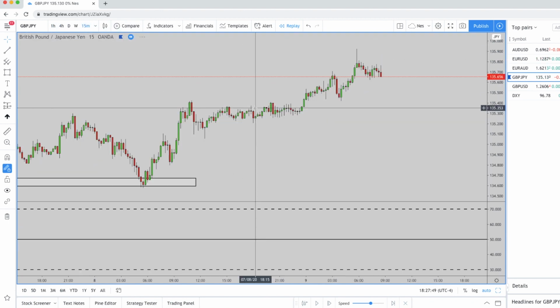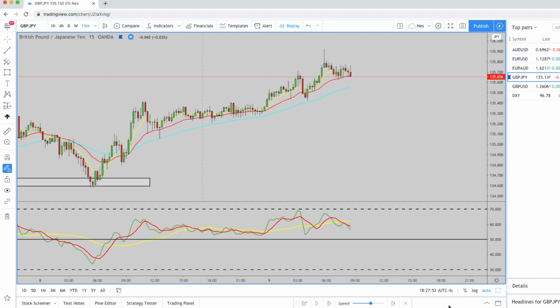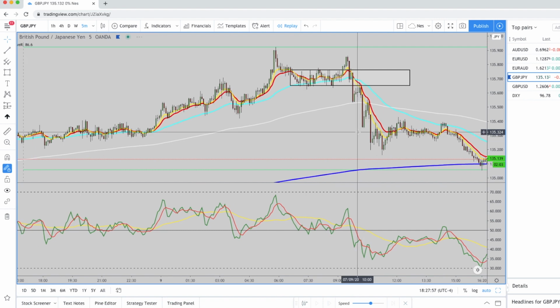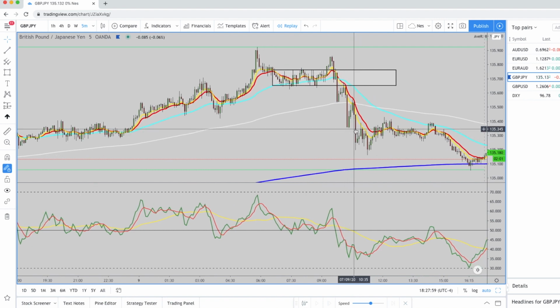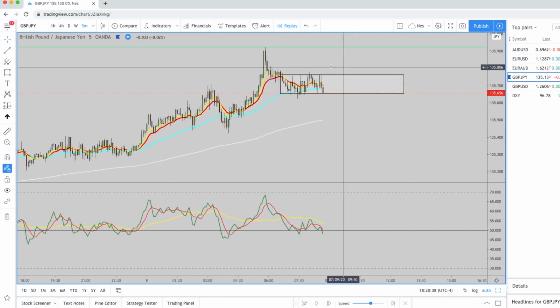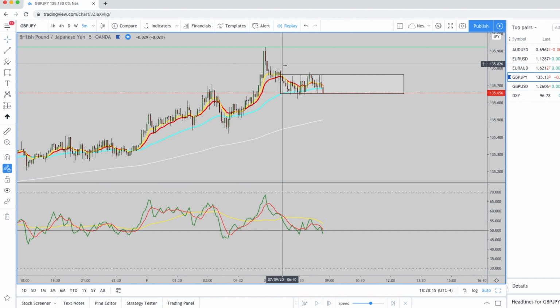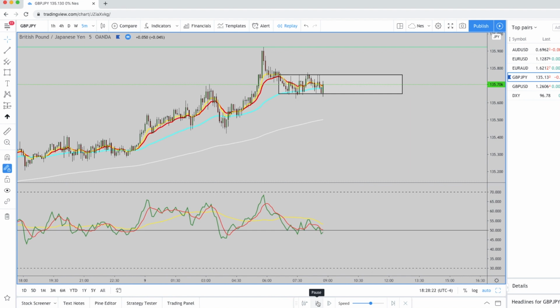So what I did was I started watching it, and I was looking on the lower time frame here on a 5-minute, which is a time frame that I really like to trade and where I find a lot of my entries. Now, at the time, I didn't have this box drawn, but as price action started consolidating, I went and drew my square, as I like to use squares to help me contain price. It's just something that I use. It's one of my tools. I use channels and squares.